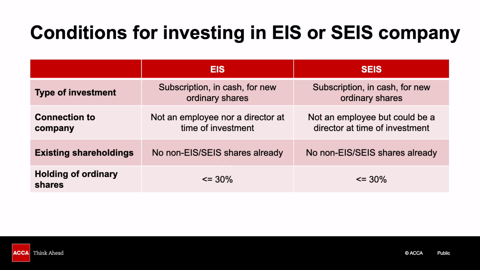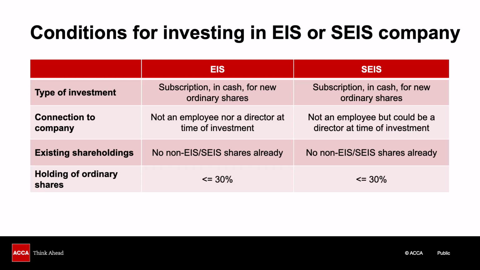One thing you don't need to know for your exam is what the conditions are for the company to be an EIS or SEIS company. Therefore, it's likely you would be told in an exam question that the company did qualify or that the shares themselves qualify as EIS or SEIS shares. But you do need to know what the conditions are for an investor in order for their investment to qualify for the special tax reliefs that we'll look at shortly.